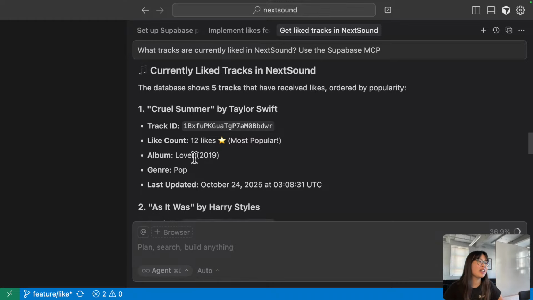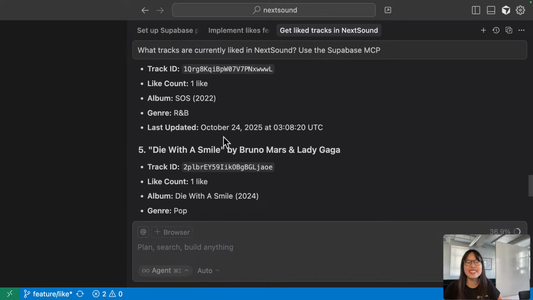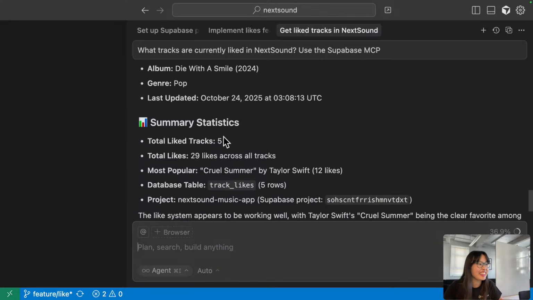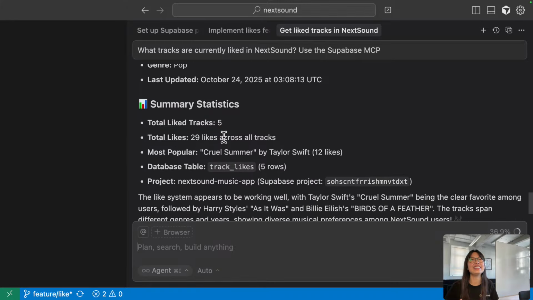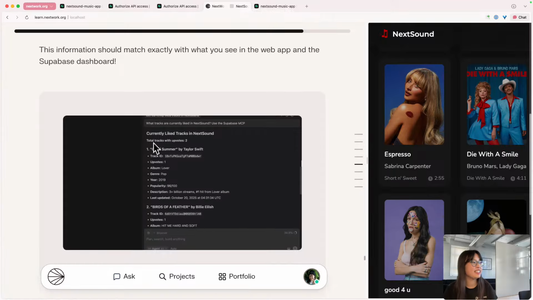So it's got 12 likes, then 9 likes, and Birds of a Feather has 6 likes. Isn't that so cool? It's so accurate. It's just incredible that you don't even need to leave your Cursor IDE anymore to check out what's going on in your database. What a fantastic, useful feature.